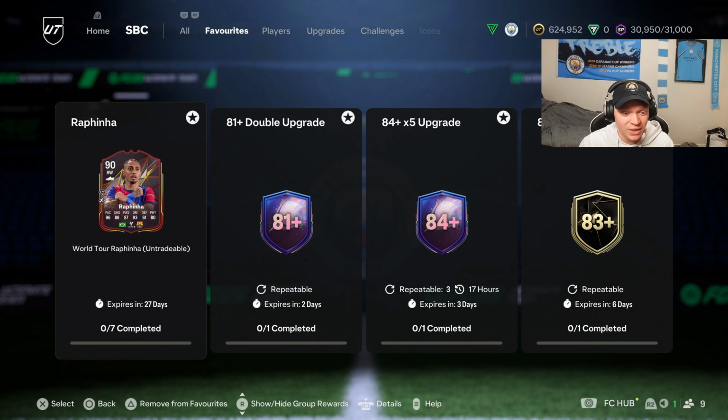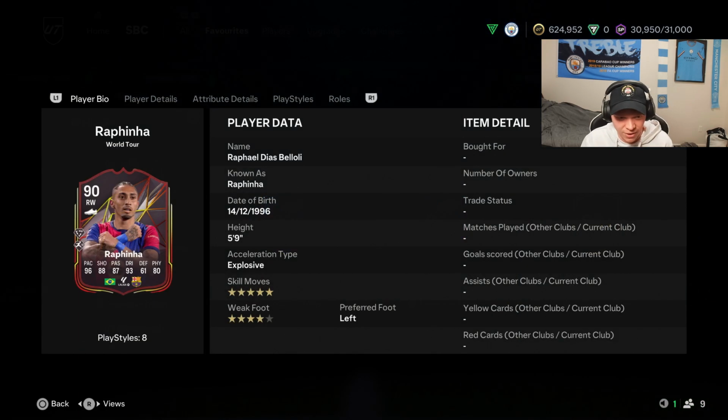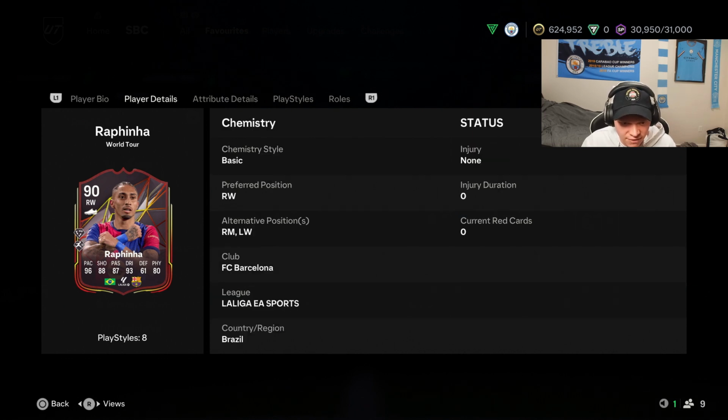Next up, we got a World Tour Rafinha card who's available for 28 days here and 7 sections to complete. So also going to be a relatively expensive one here, but he looks like he has a solid card as well. So let's dive into it. So he's 5'9" here, has 5-star skills, 4-star weak foot. So really solid there. I prefer the 5-star weak foot to the skill moves, but if you have one of those that are 5-star, that's definitely useful.